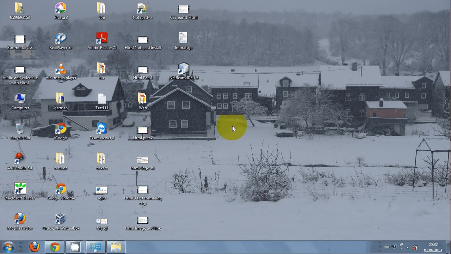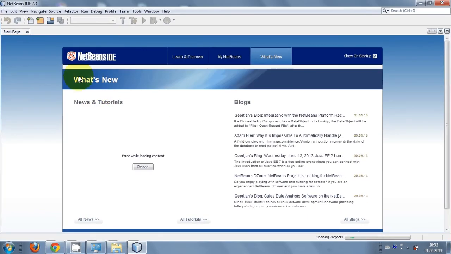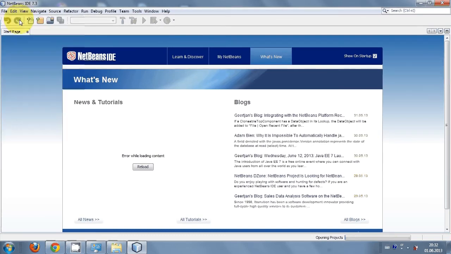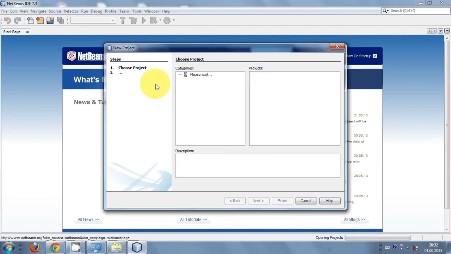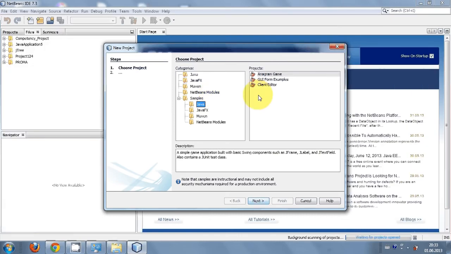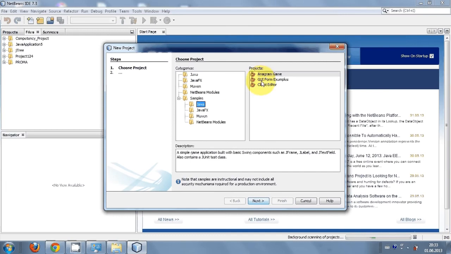And here you can see a newly installed NetBeans IDE. So from here, if you want to check some project, just go to new project and you can go to the samples. Based on what project you are making, there are sample programs here.